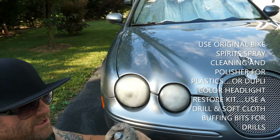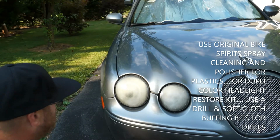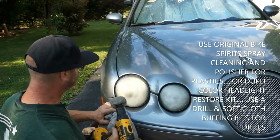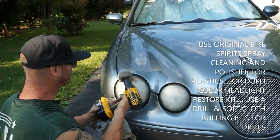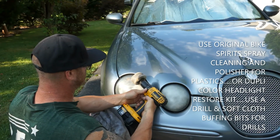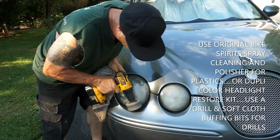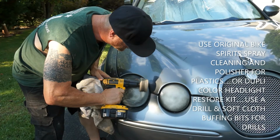I'm going to start out with just the wagon wheel. Make sure this nut's super tight. Get that going around. Have my towel ready just in case I need it. You want to be careful not to hit the paint at all, especially if the car is super nice. I'm going to go around like this, and I'm just going to go in the same up and down direction. First, I'm just going to cut an edge with it and get super close. This wax won't hurt the paint at all. I've done this a million times.